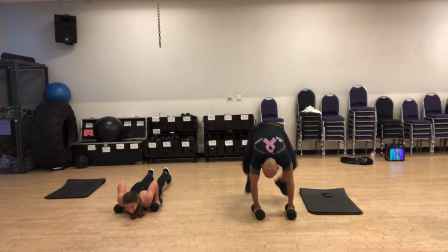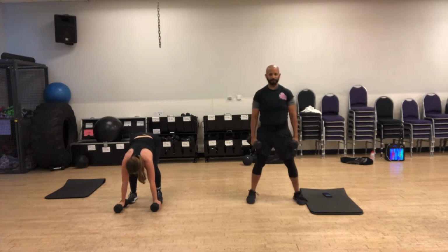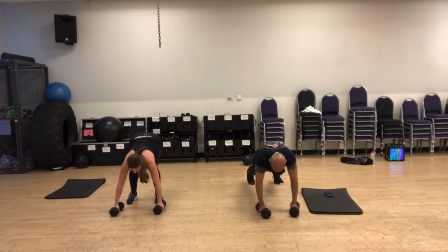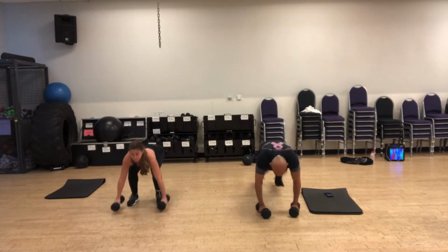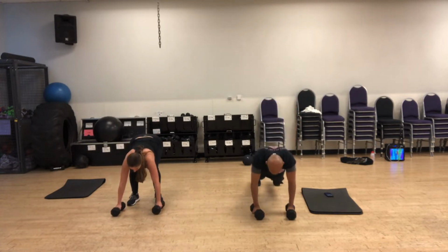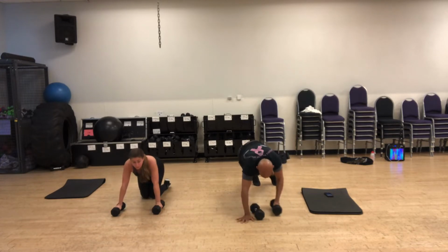standing up tall. Here we go. Like the modification, awesome job. Here we go. Come on, we got a couple more. Let's go. Stand up tall. Coming back down, back, here we go. Drop down your knees if you have to, here we go. Standing up, excellent. Oh, she's trying to beat me now, let's go. Down, back, push up. We got the bell coming, there's the bell.